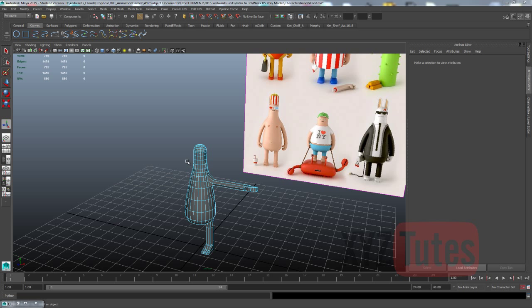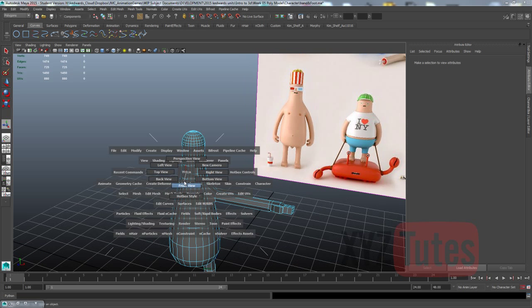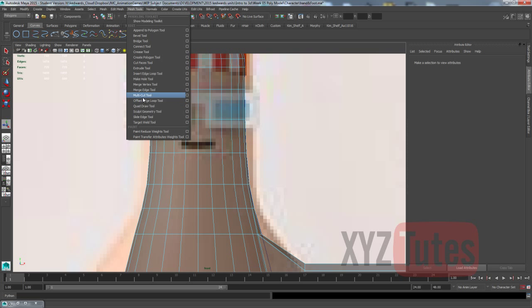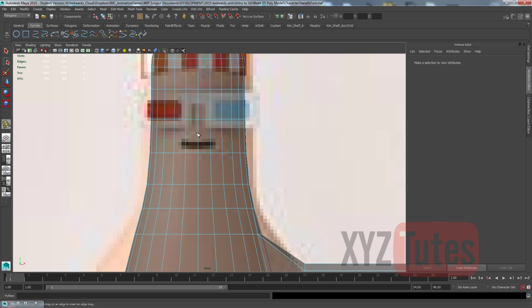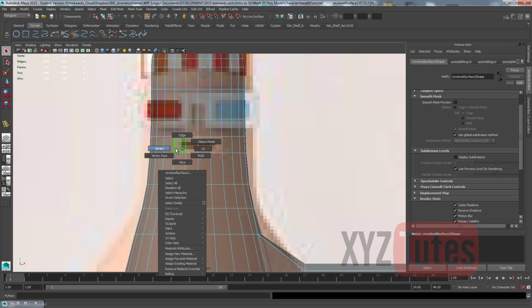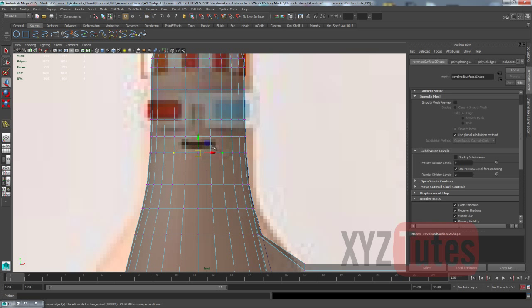Alright, here we are again. So let's look at doing the mouth. So go to the front view, X-ray mode. I've got an edge there that will act as my bottom lip. I'll put another one in the top. I'll give it a little bit of space. Good-o. And I'm going to get rid of these 4 faces eventually. Just pull these 2 edges up a little bit to make kind of a subtle smile shape.